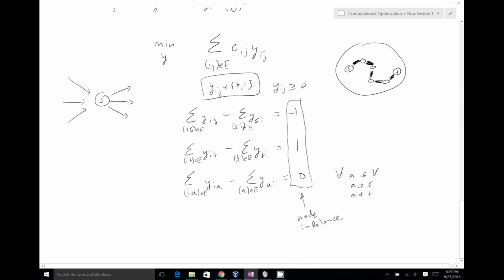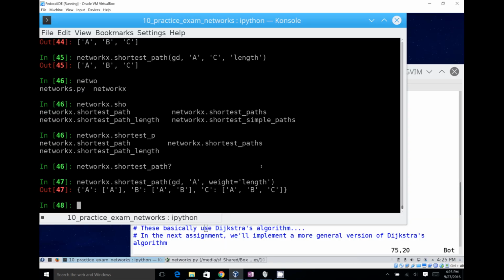So a little bit of terminology in case you run into it. Sometimes people call this the network flow equations. And that's because we're thinking about the flow at each node. It's like how many Y's are coming in, how many Y's are going out, and that has to be equal to the imbalance, which is a given constant. Okay? So let's take a look at what some data for a problem like this might look like.